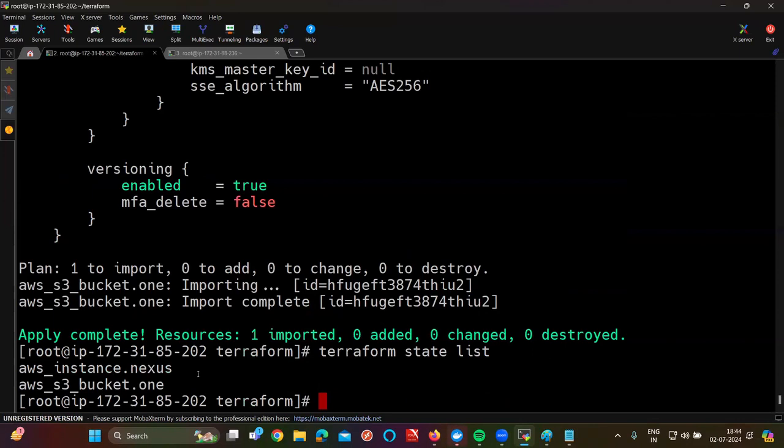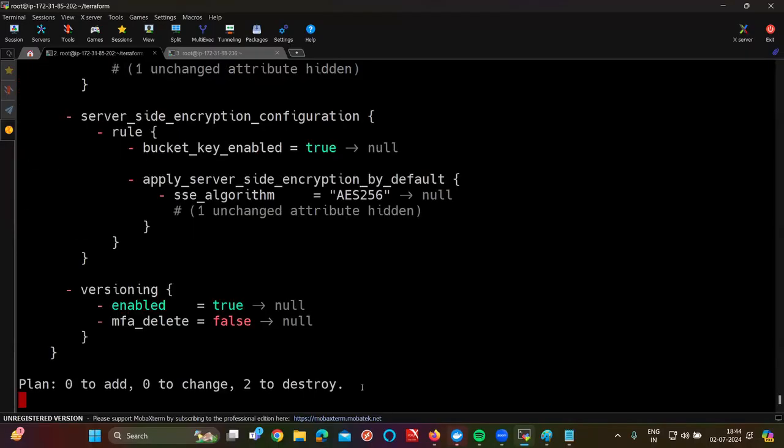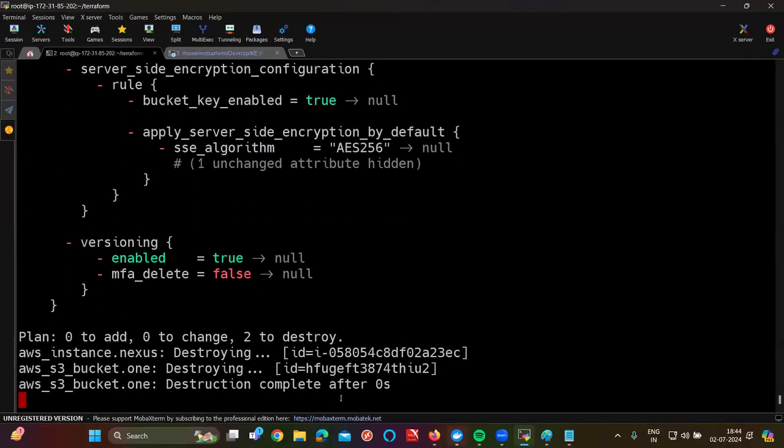Same way. You may not believe it, but I'll tell a scenario actually. But before that, is the concept of importing a resource in Terraform clear for all of you? Yes. Now, if I want to manage them from Terraform, I can manage. If I use terraform destroy, now this needs to happen. Why? Because these are managed from Terraform. So if I use terraform destroy, this needs to be destroyed. The reason I'm destroying is to make you sure I can manage them from Terraform. Now I destroyed from Terraform or not? That means these resources are managed by Terraform itself.